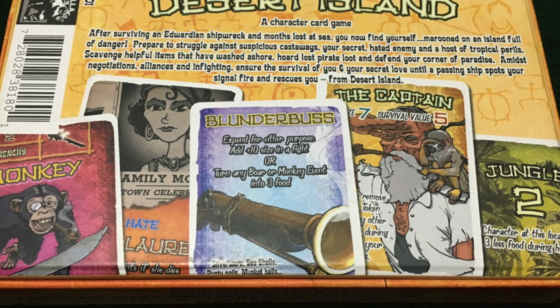It's not perfect. It's a little clunky. The rules could be written better. The whole game really attacks the problem of being thematic, so some of the mechanics can be tough to decipher sometimes, but as long as you have a group that's willing to go with it and make a call on the fly if need be, you're going to get some fun out of this little game. I like it a lot.